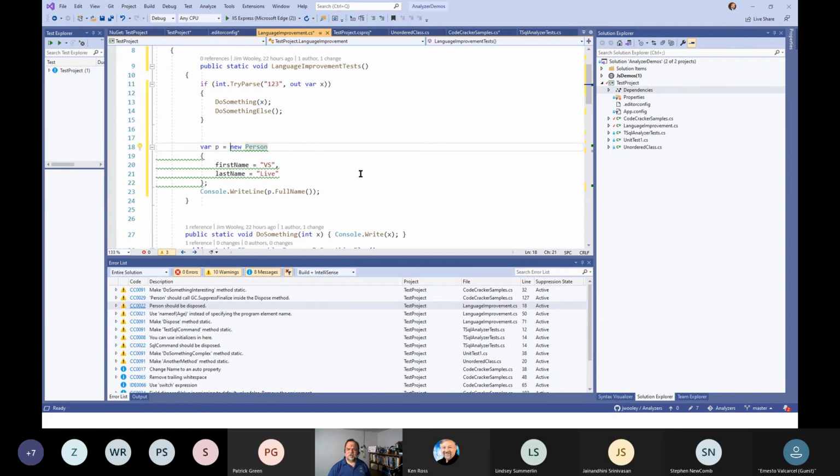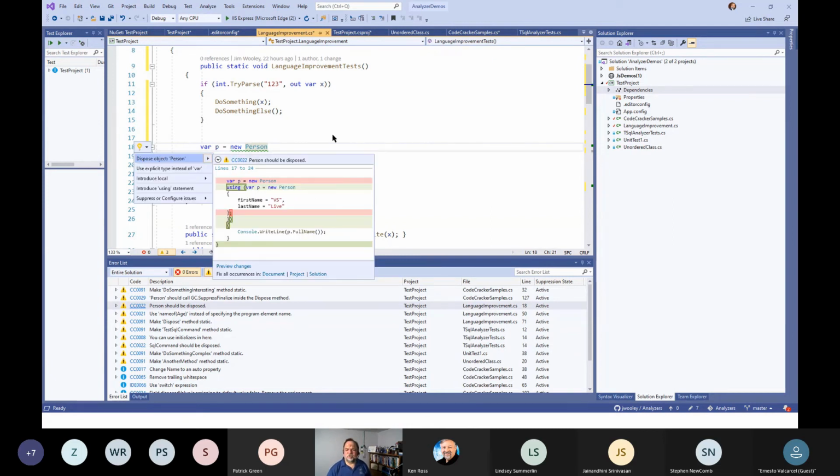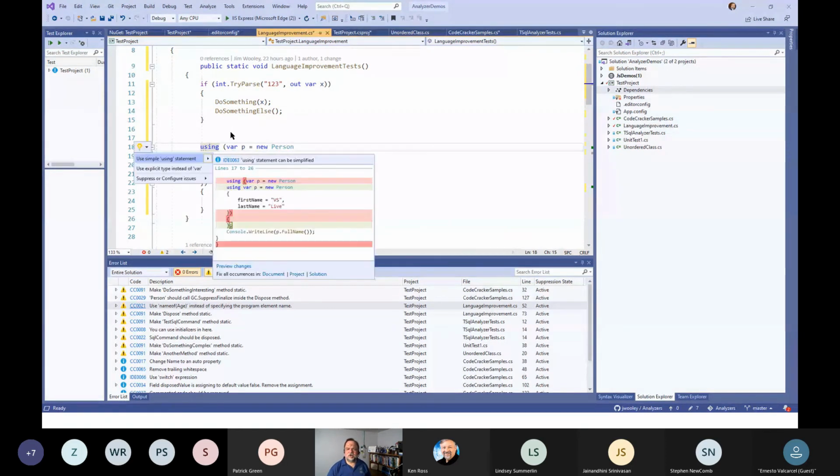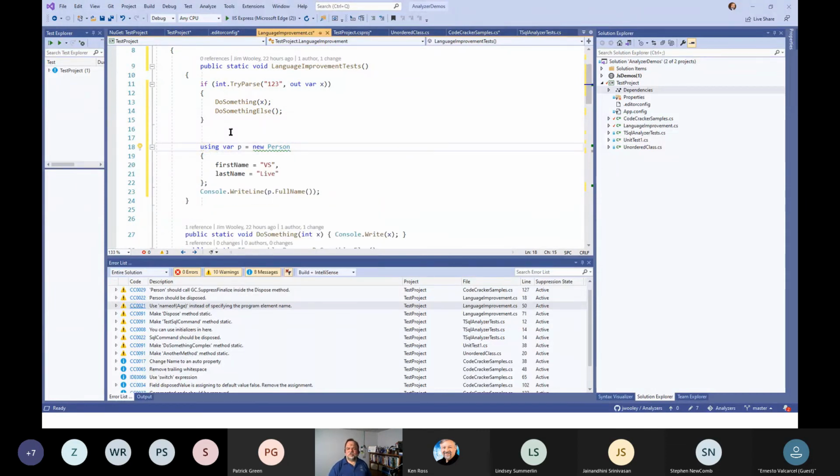Here's another one where we have a person. Person happens to derive from IDisposable. So I should, on that disposable, dispose of person. Okay. But you see the little suggestion here that's underneath the using. It's saying there might be something else that you can do here. So I can now, as of C# 8, use a simple using statement. And that way, as soon as the code goes out of the block, then it's going to dispose of that, and I don't have to have a whole using block anymore for those. So again, it's a great way of learning in your code.